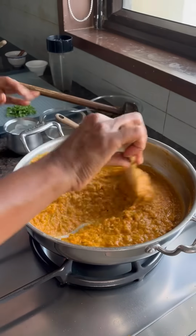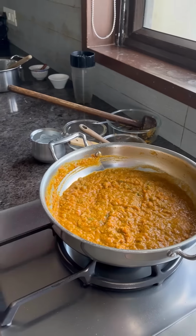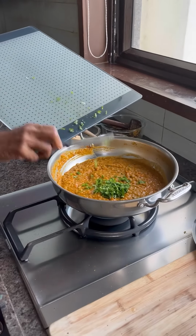Is it ready? Just add the coriander. See, pav and bhaji ready to eat. Now taste and tell me. Okay.